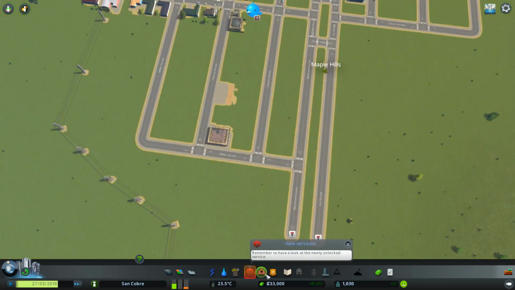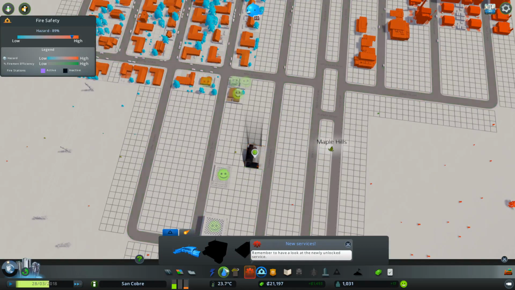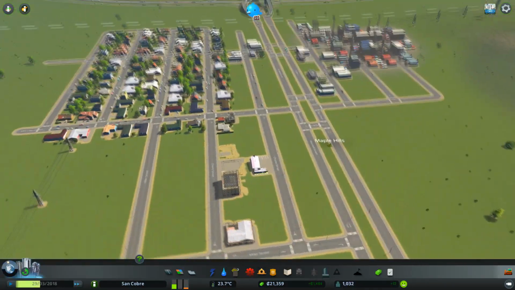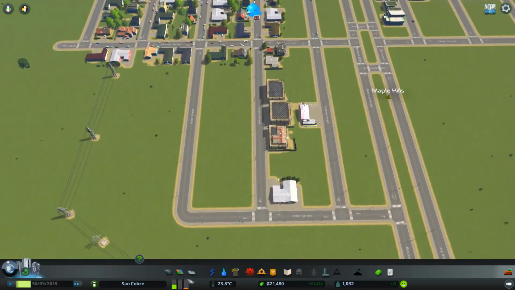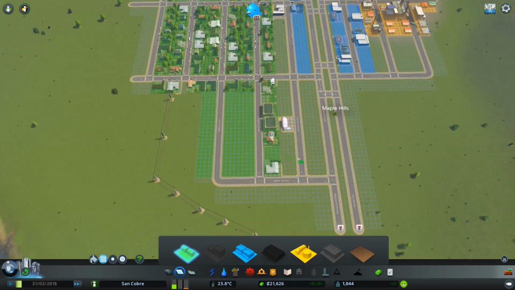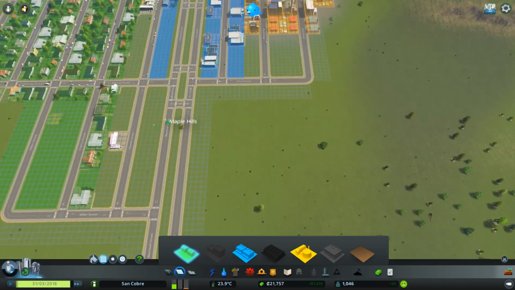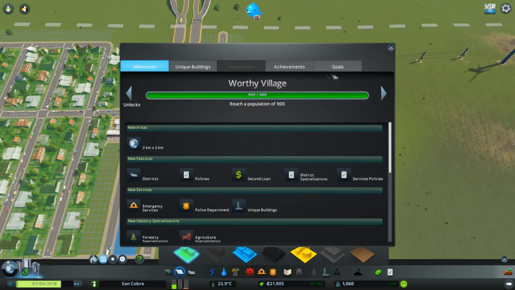Got 33,000, and I do want to get in relatively quickly, and we'll put a fire station there that will connect the power up. You need to get fire in, because eventually if you're not careful, fire will become a problem. And again, what we'll do is just keep expanding this way, and what I'm going to do is work on expanding the commercial game. Just have a quick check on percentage goals.